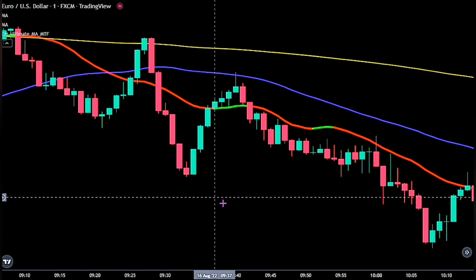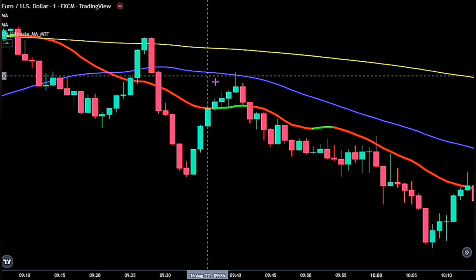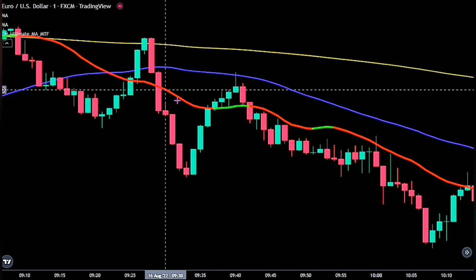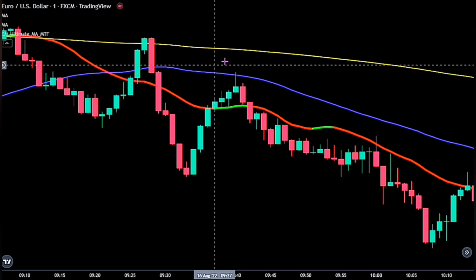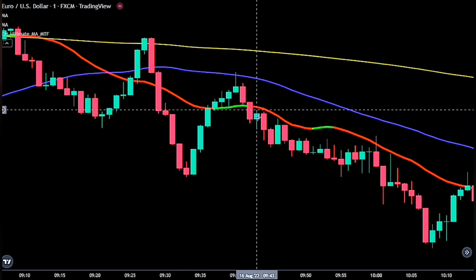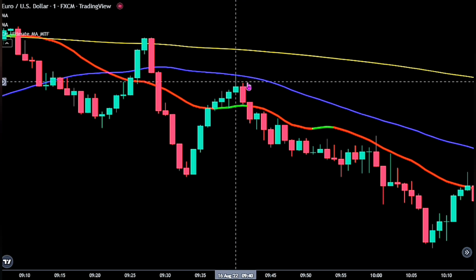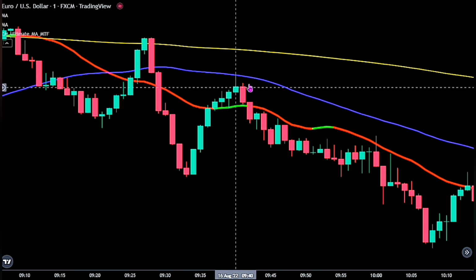Now for a sell signal to be valid, we want to see the yellow moving average above the blue moving average, and the ultimate moving average has to close below the 2 moving averages. Then we would wait to see the ultimate moving average change to green, then enter the trade on the next available red signal from the ultimate moving average, as our stop loss will be at the recent swing high, and our take profit level at 1.8 times the risk.